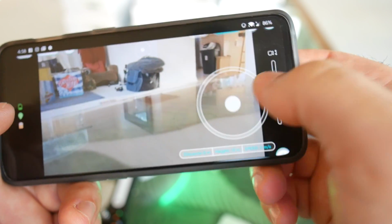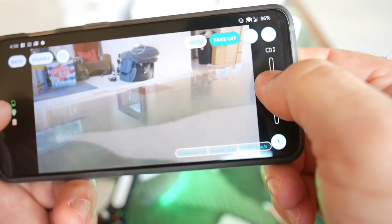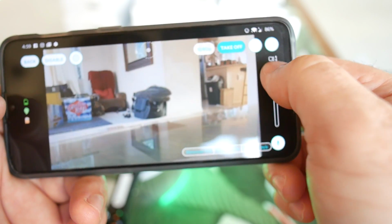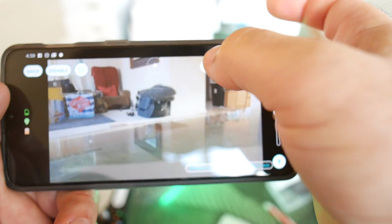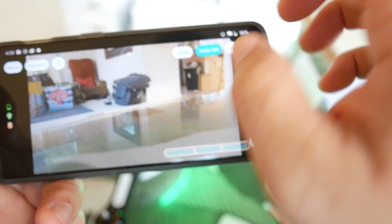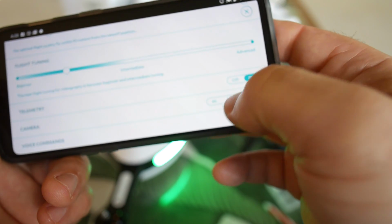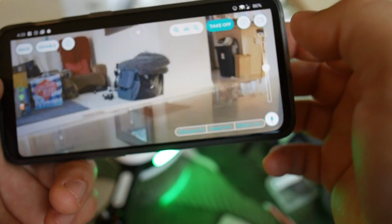So now we're at 1080, and there we go. So we don't have quite as stretched of a screen there, but we can still go up and down with our pitching. I would like to be able though to just press on the 1080. You see how I can't do that? I would like to be able to press on that and change the resolution instead of having to go over here into the options every time, find it, go to camera, change to 4K and then go out.